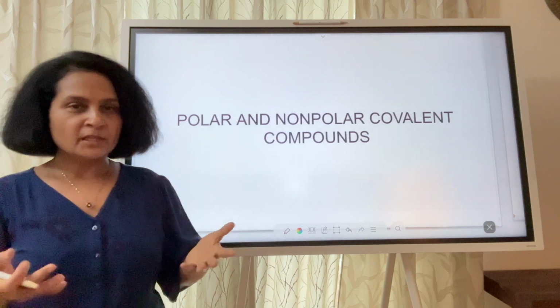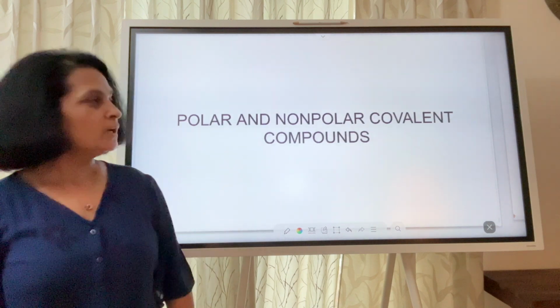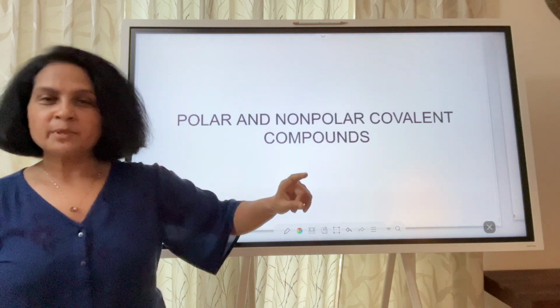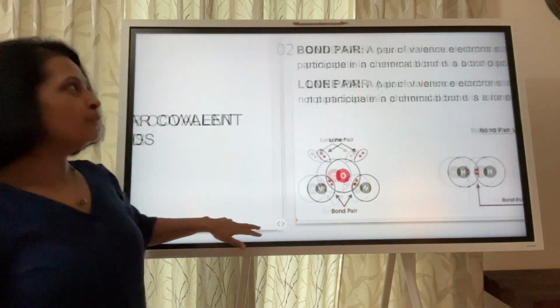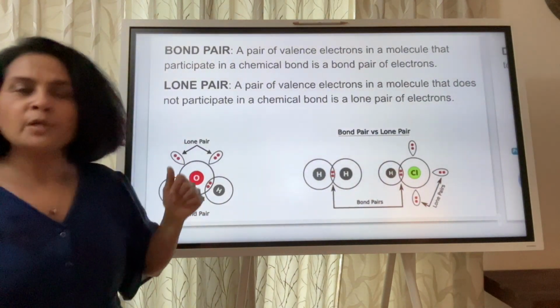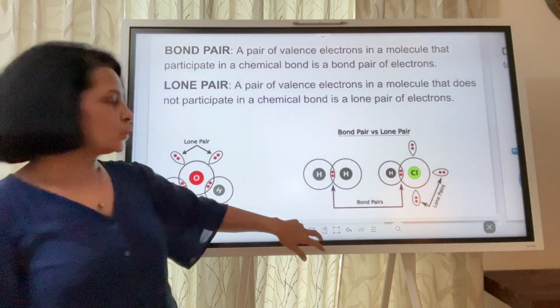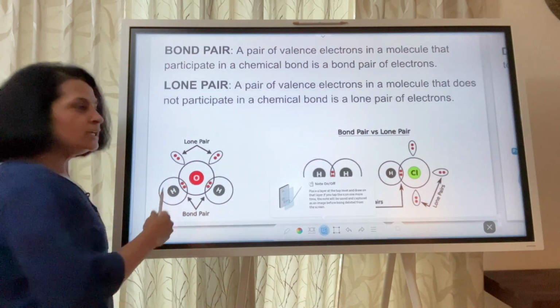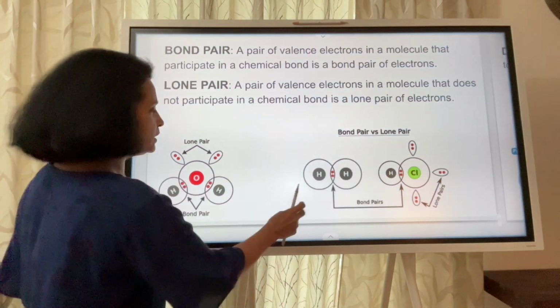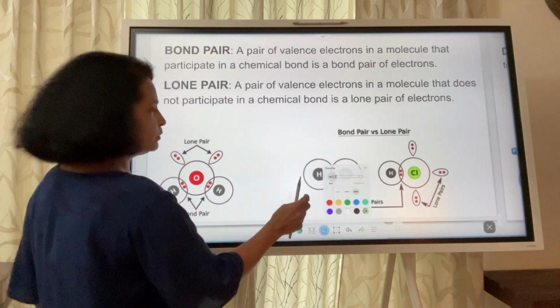Anyway, before we proceed, I am Monica and let us take some baby steps towards understanding the concept. Now, it's important for us to know what bond pair and lone pairs of electrons are. So let's get an idea about it. So here, taking an example of water molecule.